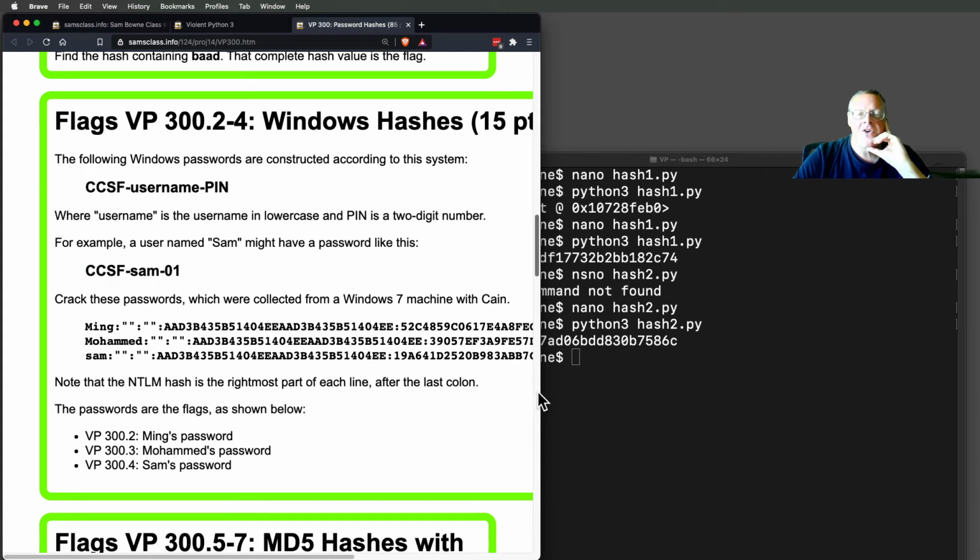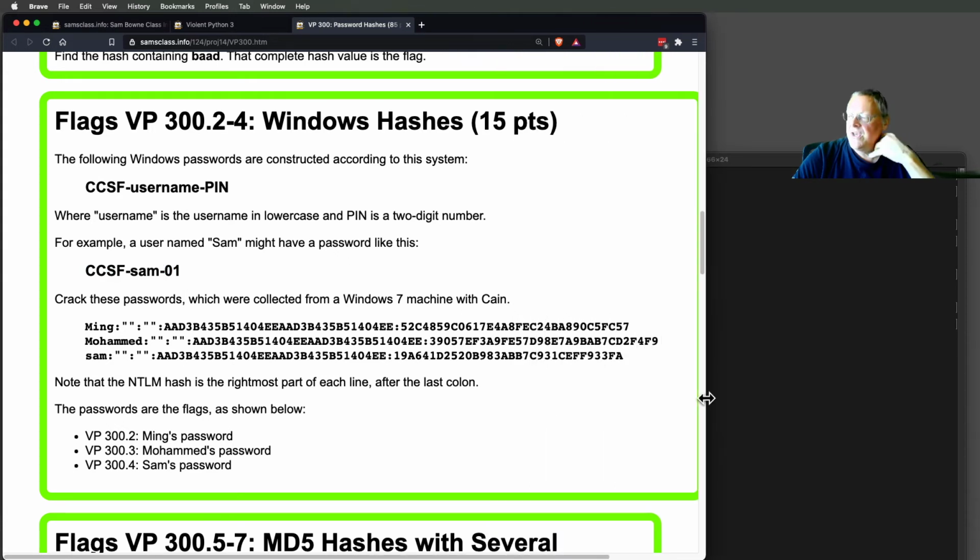Now, these are taken from a real Windows system, and the way Microsoft Windows hashes are stored, first there is a really old system called the LM hash, which is no longer used, but they leave this value here as a placeholder to keep the format consistent with older versions. So this does not contain any information, and as you can see, it's always the same. It is this part of it that is the NT hash that we just described, NTLM hash. So that hash contains the information for the password, and you'll be able to find it by calculating 100 options and seeing which one matches this.